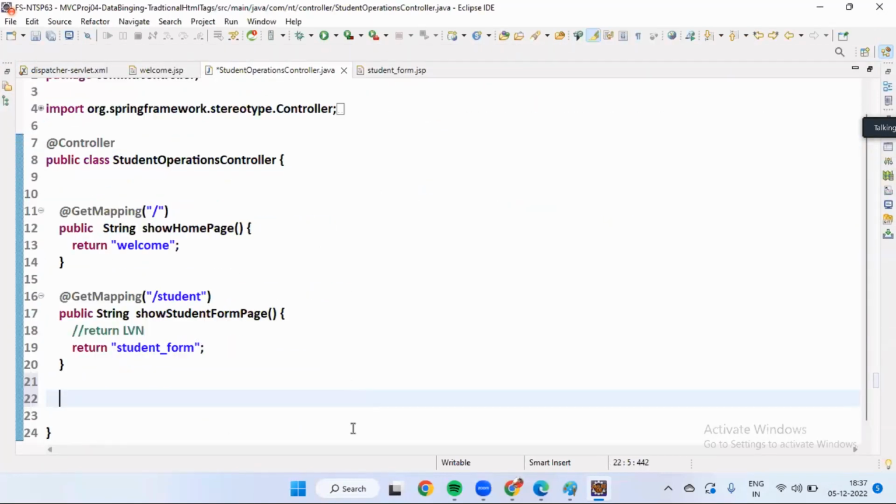For that purpose, I should introduce the @ModelAttribute annotation as the parameter.